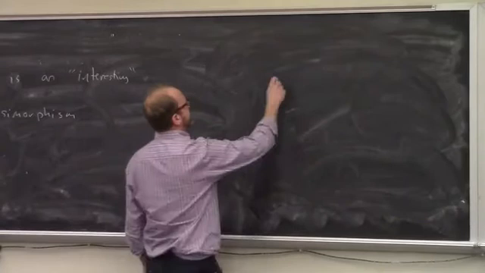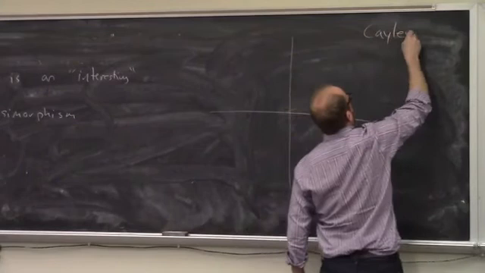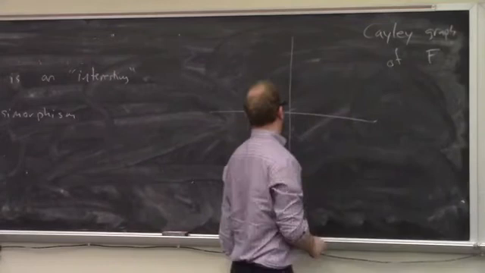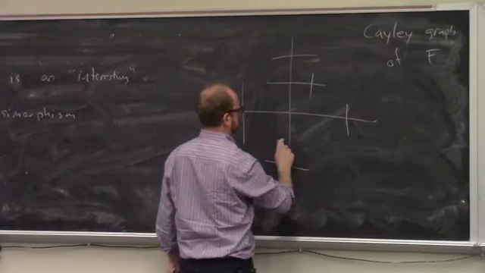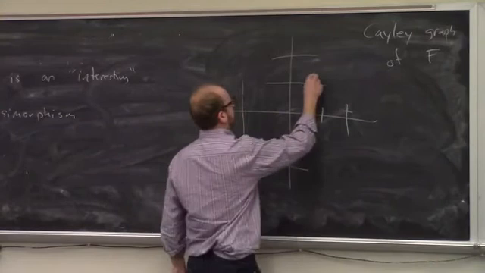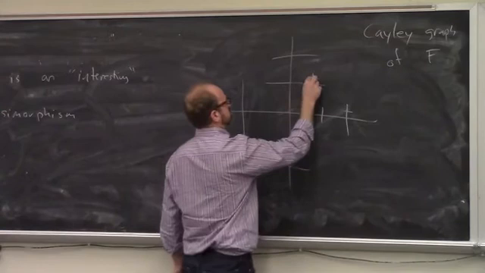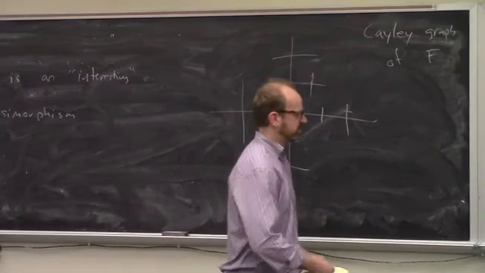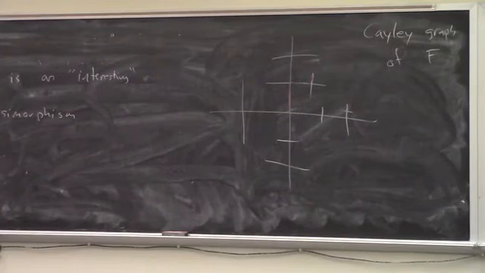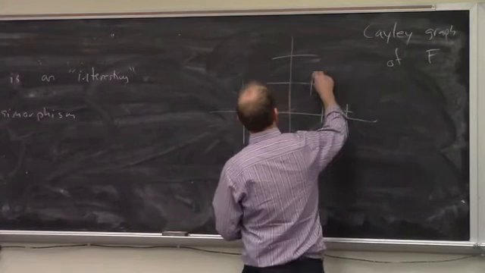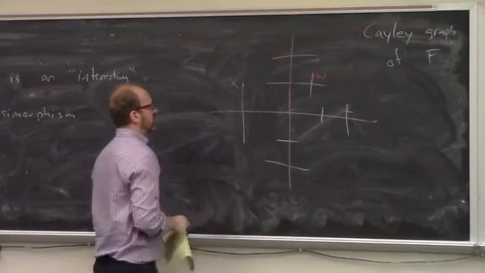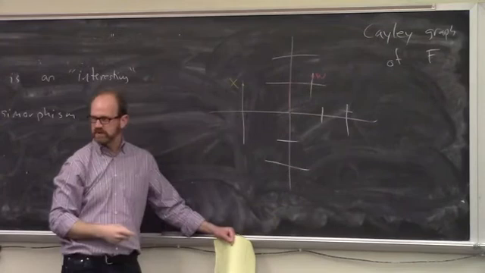But the way to think about this is, I'm going to draw the Cayley graph of the free group. So this is a tree. And on this Cayley graph, I can think of my word as being a segment. And what I'm looking for is, if I take some other element, so this is W, and over here, say, is X, the number of translates of this segment W in X, in the word X.